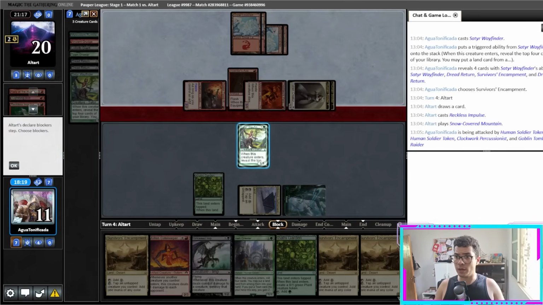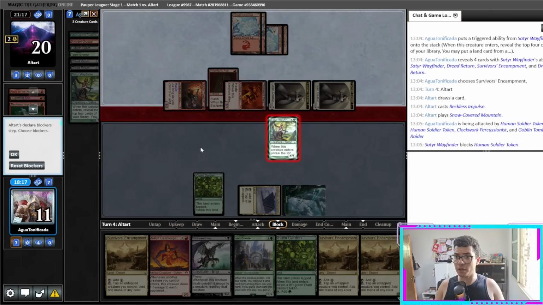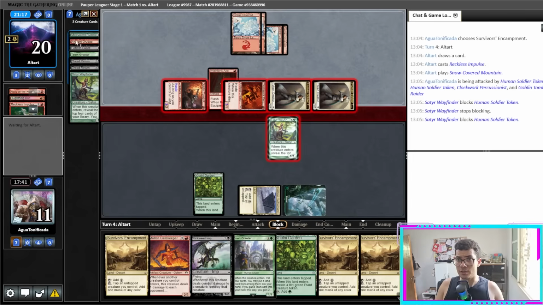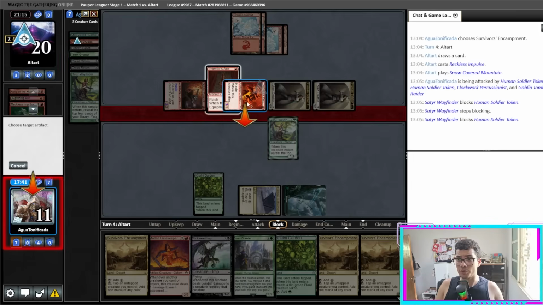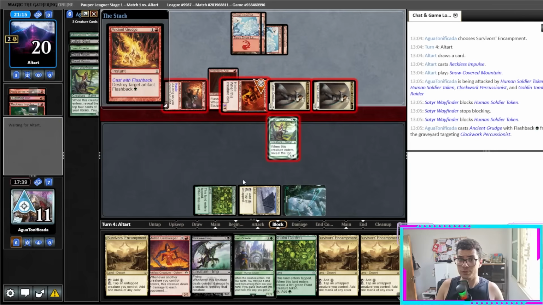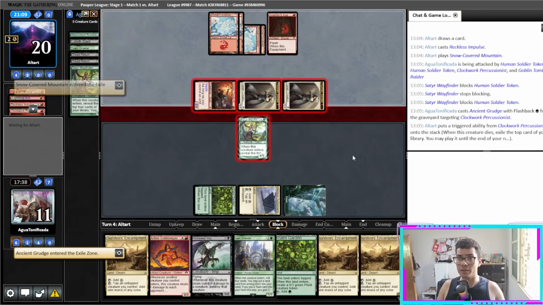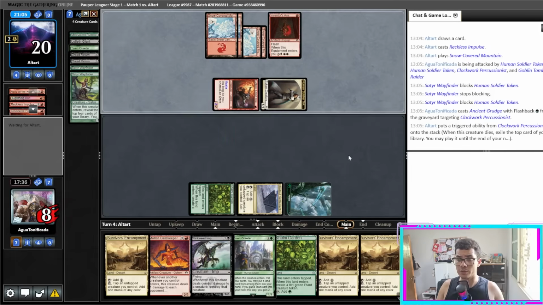Okay, so I am pretty interested in getting bodies out of play, although I could block the Percussionist, grudge the Relic that I know is coming. This is a tough one. I think I just need to do my best to save every point of life that I can here. So let's grudge the Percussionist. My graveyard's not even that great right now. Let's see what they find. It's just another land. That's okay. So I'll take 3 down to 8.